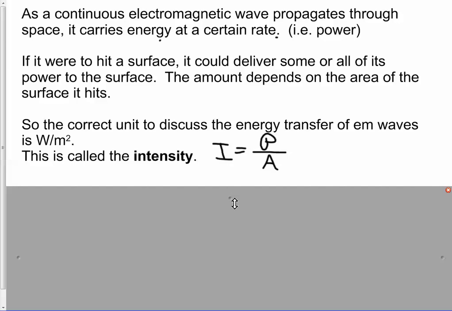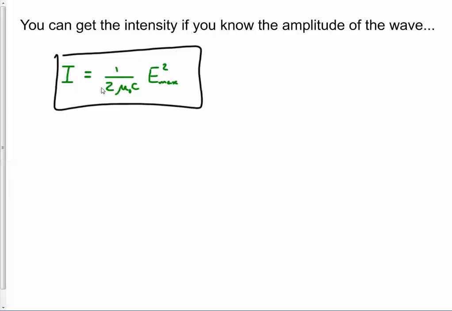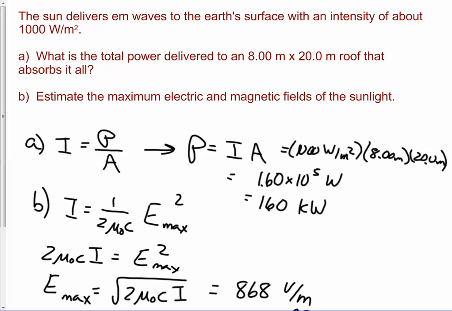We talked about this back with mechanical waves, so this part isn't new. Intensity is the right thing to talk about when we're talking about energy going from a wave to a thing. And it's in watts per square meter, right? Okay, so without a derivation, we can connect the intensity of an electromagnetic wave to the amplitude of the electric field. So this is a good relationship, although I didn't explain where it came from. We did a couple of problems.